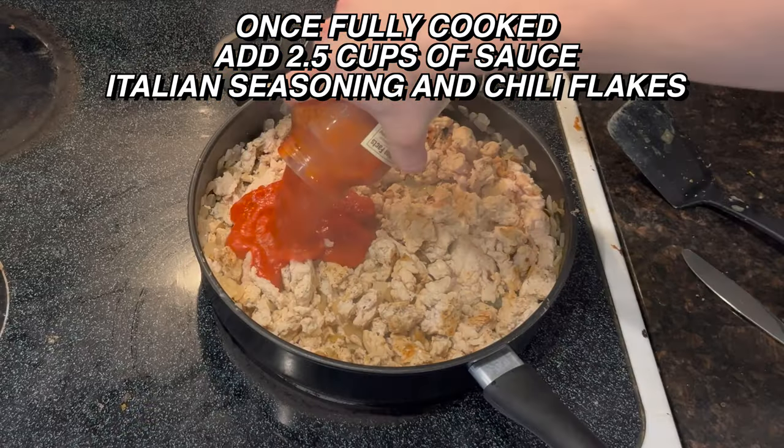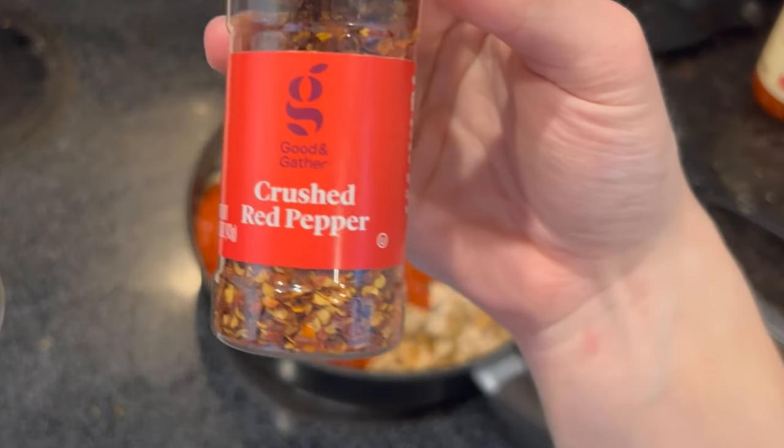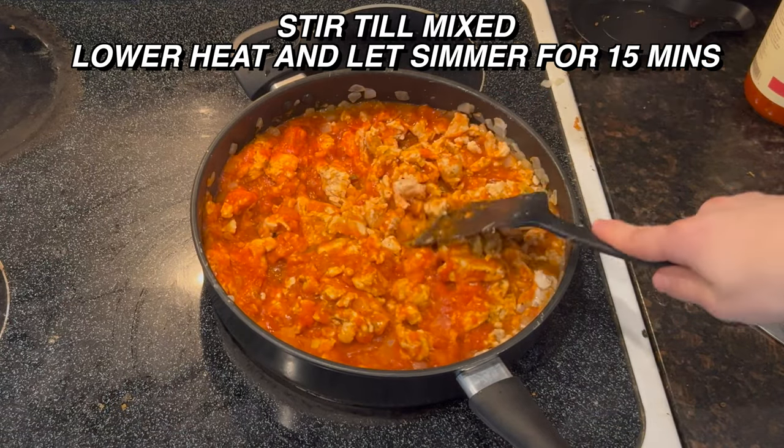Once it's fully cooked, you're gonna add 2.5 cups of your sauce of choice, some more Italian seasoning and chili flakes if you want it to be a little more flavorful. And you're going to lower that down to a simmer and let it simmer for about 15 minutes.